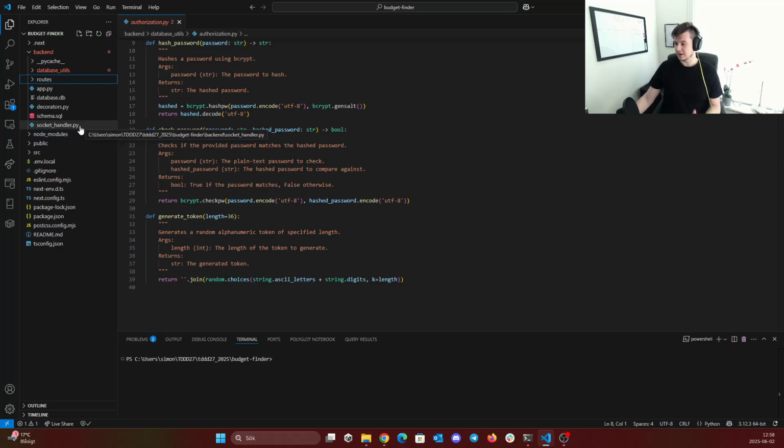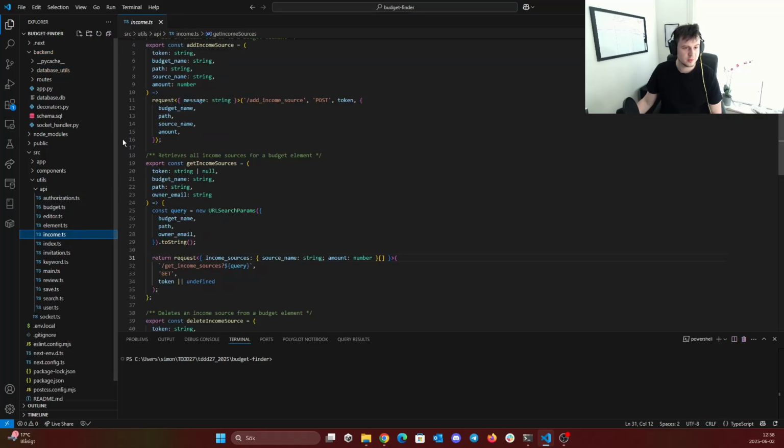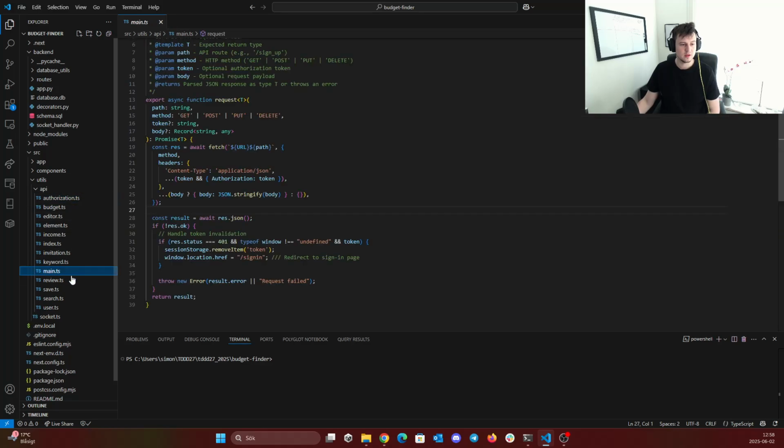But otherwise, we can continue with the front end now. First the communication with the database, which comes from the API folder, which uses the request function, which is here. Instead of repeating the code in every function that's almost the same, I use the request function, which gets the path, the method, the token if a token is used, and a body like a JSON if necessary to send to the backend. It gets the result by sending an HTTP request with fetch, and receives the data, which is saved and checked as a JSON file.